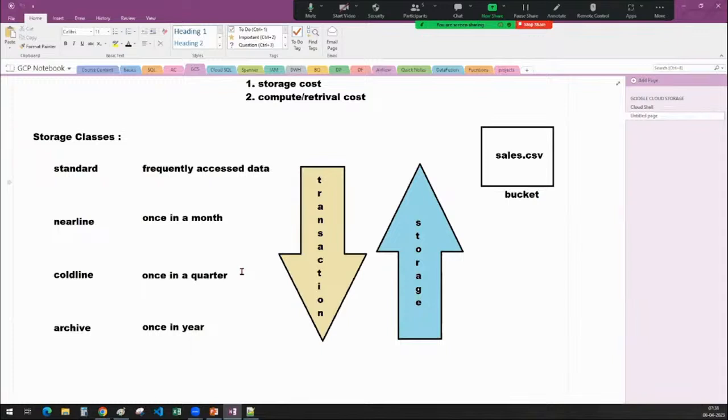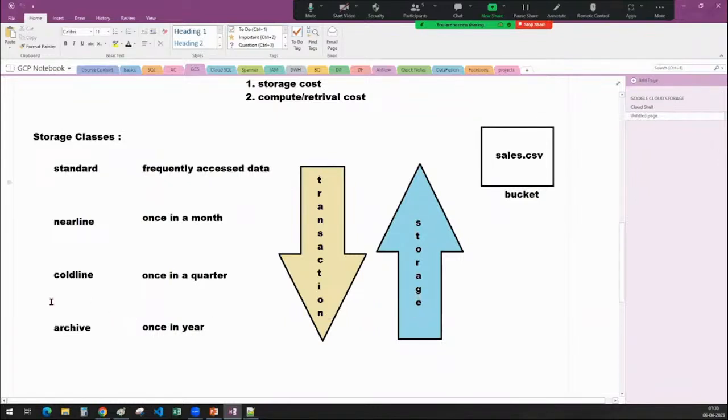There are two costs associated with each service: a transactional cost and a storage cost. Transactional cost will be very high for the archive storage class, and storage cost will be very high for the standard storage class. Why? Because if you want to frequently access the data, it has to be highly available, so the storage cost is high.